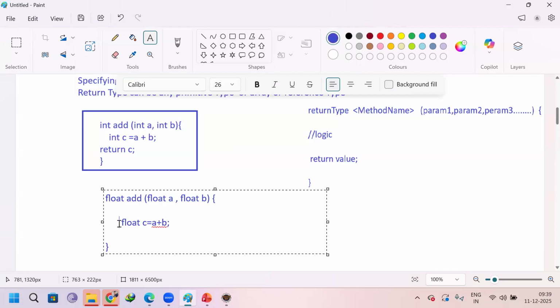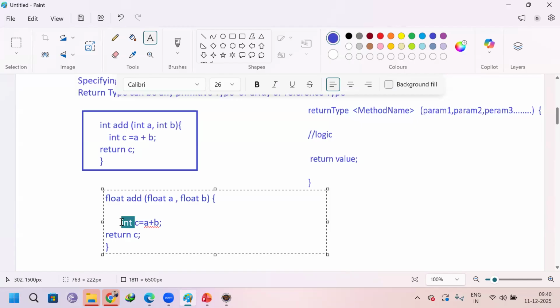Suppose if you want the result as an int, it will provide the int, but while returning the value, you will keep c here.